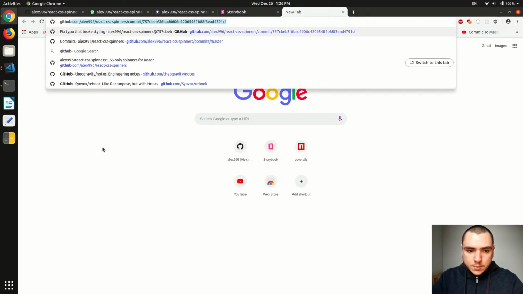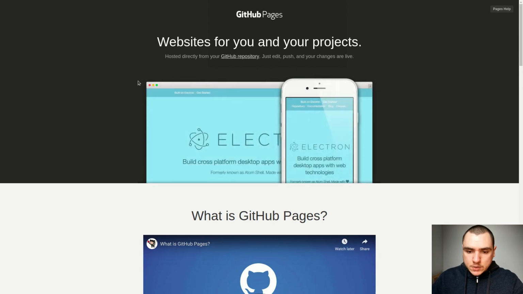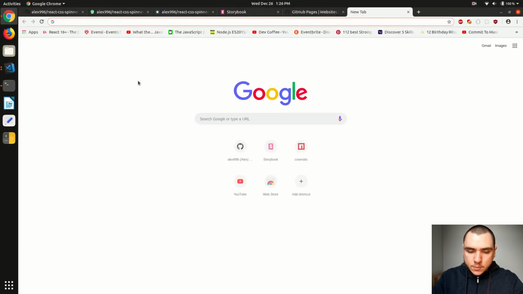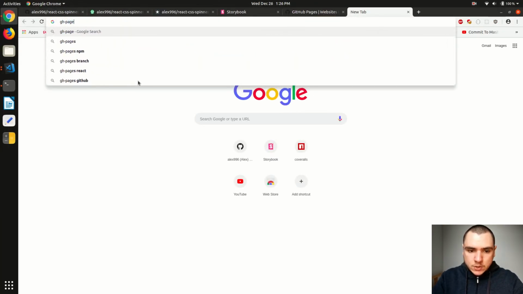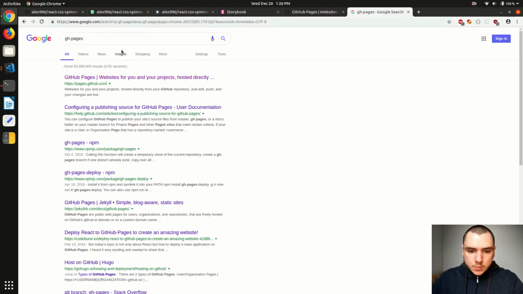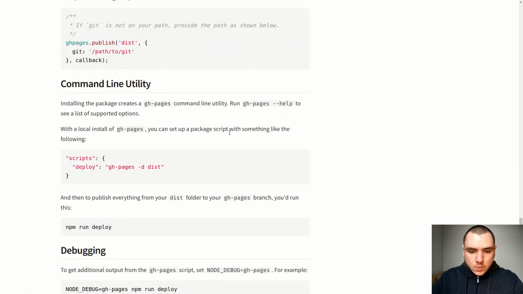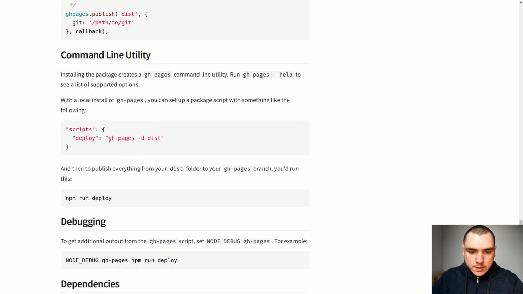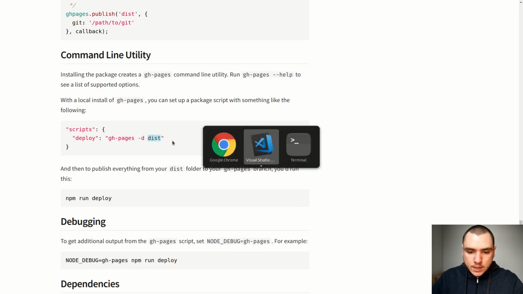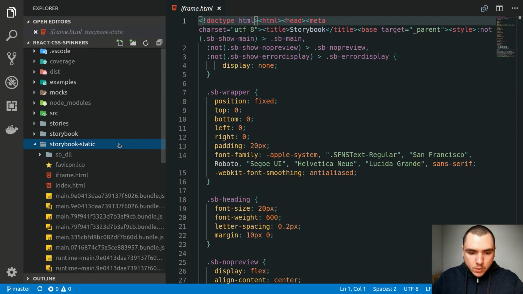For example, GitHub Pages. So it's a free host connected to GitHub, and there's in fact a handy package called gh-pages on NPM, and we can use it to deploy to GitHub Pages very easily. So once we install it, we can actually use it from the CLI. So we can call gh-pages -d, passing in the name of the directory that we want to deploy. So in this example, everything in the dist directory is going to be deployed to the static host. In our use case, we're going to need to deploy everything in the storybook-static directory.